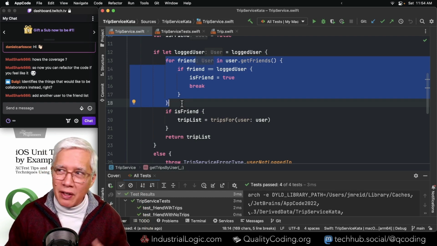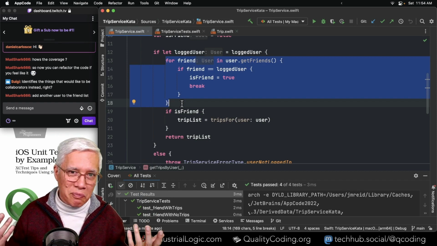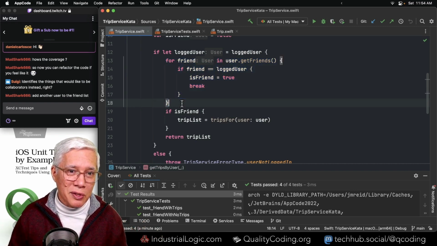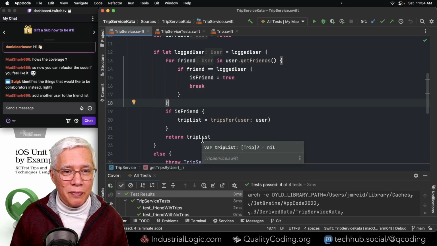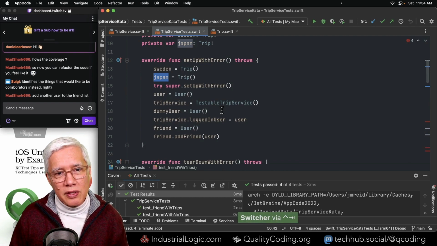But this is a principle where 0, 1, many is good, and in this case, the many covers the 1. So 0 is good, and many is good. So let's add a friend. So that's like first friend.